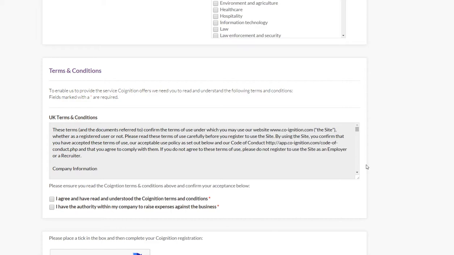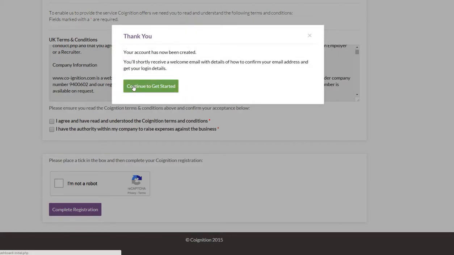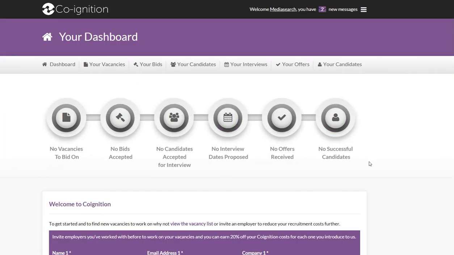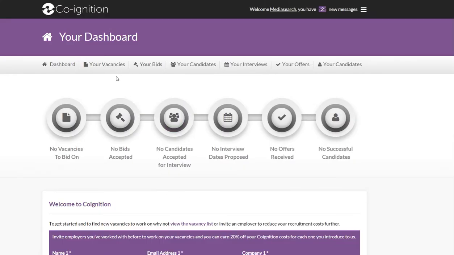The terms and conditions just state the best way for you to get the most amount of value out of the platform. So once you've read and signed that you understand them, you click that you're not a robot, and you would complete the registration. At this point, it's going to send you an email for you to activate your account, and once you've done that and you're back through the login screen, it will take you to the main screen with these 6 circles, and this depicts the recruitment process. Hopefully it's fairly self-explanatory. So here you can select employers who maybe are not on the platform but you want to recommend them. This is going to get you free credits and things like that. But let's move on and we'll go to your vacancies.